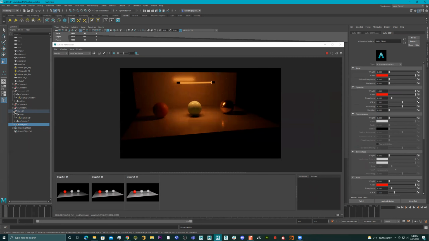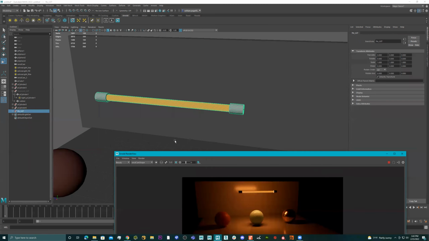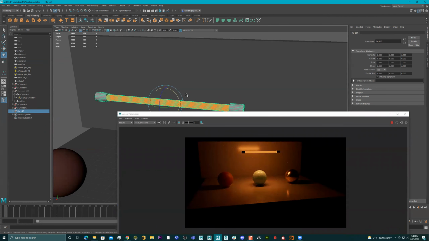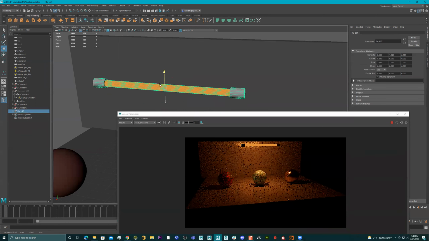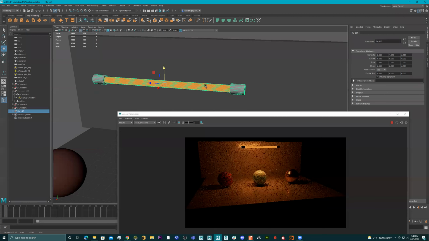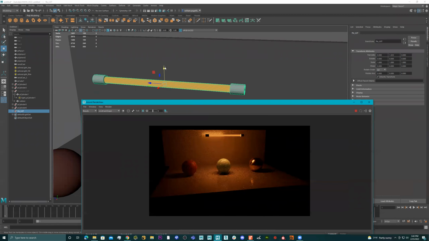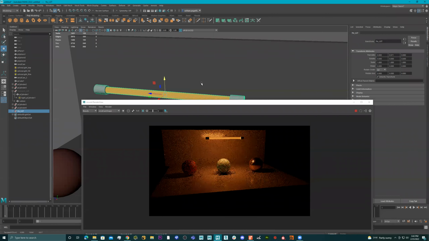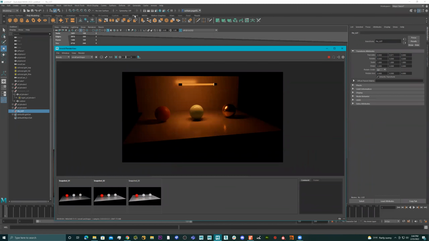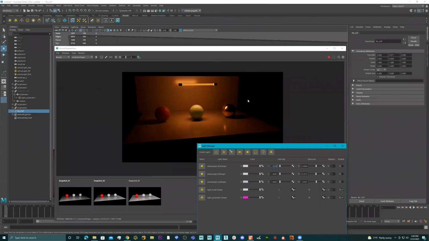Okay, so now we got our bulb geo, and since I have it all in one group, if I click on this and center pivot, I should be able to, in theory, move this, and now it's all working. So that's how you'd make a light bulb, I guess, if you want to color it. But then also you could just use it as whatever color it comes with. Just saying. And then if I want to go back to Arnold, click on this.